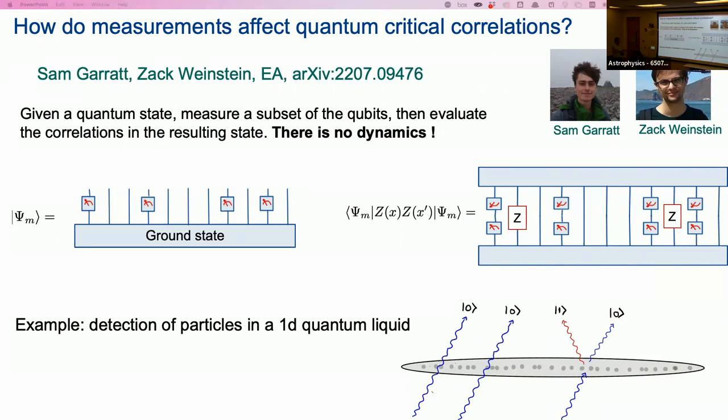So suppose you measure it in some finite resolution way, and the photons with which you measure are weakly coupled to the atoms. But now you measure it once, and right after you measure, you don't let the gas evolve in time or anything. You now evaluate some correlation function in your gas. How to do it is, well, that would be the finale of the finale. Because I claim that there is a way to do it which overcomes the post-selection problem, at least for this problem.